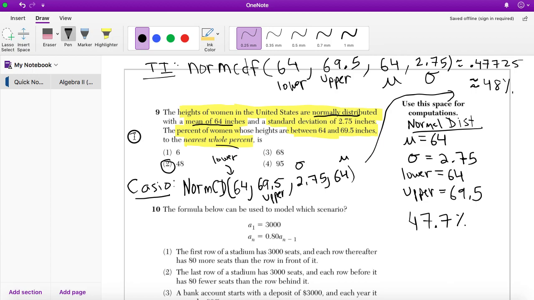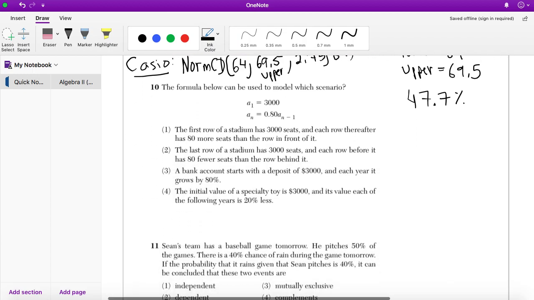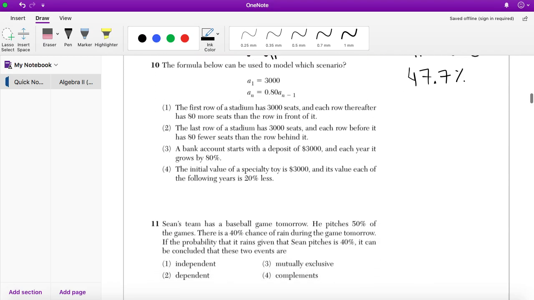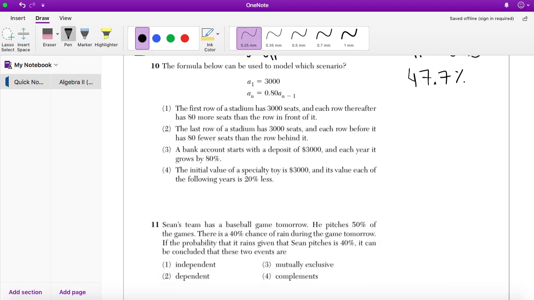All right. So make sure you know how to do that. There are ways to also do this without a calculator, but since it's so handy here, we'll just use that, all right? There's some situations where you can't do it without the calculator. Pause the video if you need to. I'm going to move forward to question 10, and I'm going to erase this.